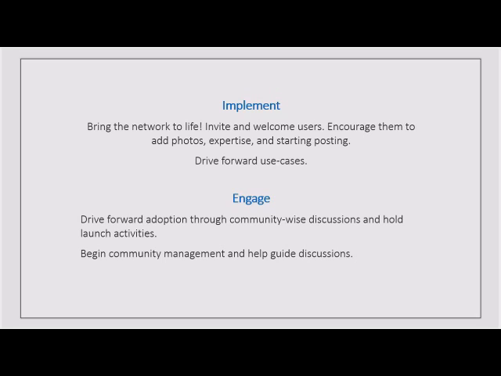There's plenty of ways to get people engaged, and this goes back to what AJ was talking about in terms of organic growth. At this point, you're no longer doing a forced adoption where you're requiring people to interact with it. At this point, people are automatically going into their social enterprise and working across teams and collaborating with each other.